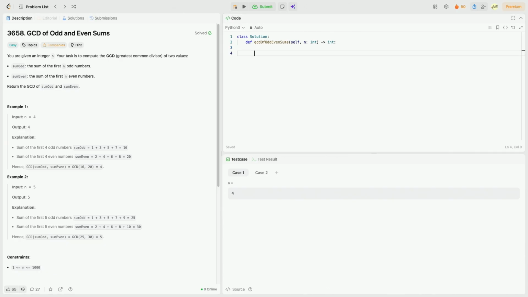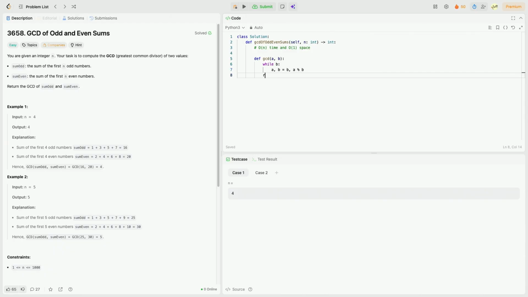Cool. So that said, let's start with the implementation. Time and space. We're going to need a little helper function for computing the GCD of two numbers a and b. The way I remember that is, while b is still not 0, we swap a with b, and we swap b with a modulo b.